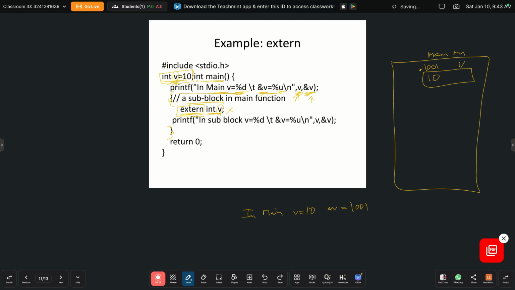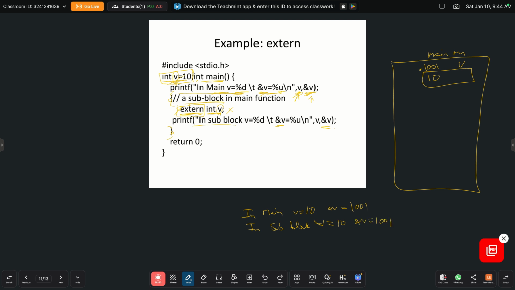Now in that block, what is the next statement? In the sub block, v uses the same memory location. What is the v value? 10. And address of v, since it is not allocated separately, is going to access the same memory location. What is that? Address of v equal to 1001.